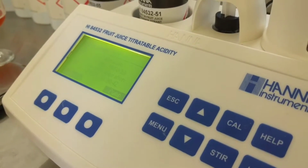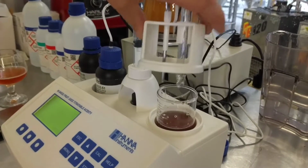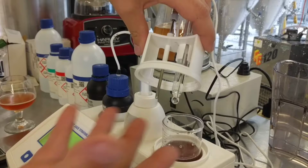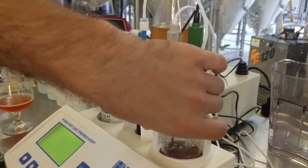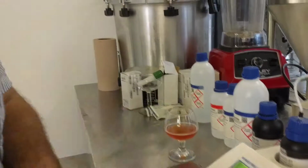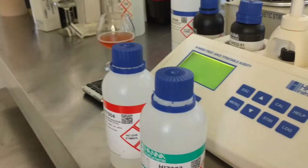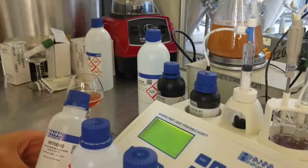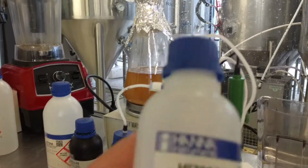So what are we doing when we're calibrating the electrode? A pH meter works pretty simply. There's a solution in there, and what this does is give you a reading in millivolts. By using three solutions, we have pH 7, which is neutral, pH 4, and then pH 8.20. 8.20 is important for this machine because that's pretty much the titration point that we're looking at. So I'd say it's actually the most important one. See, 8.20. There you go.